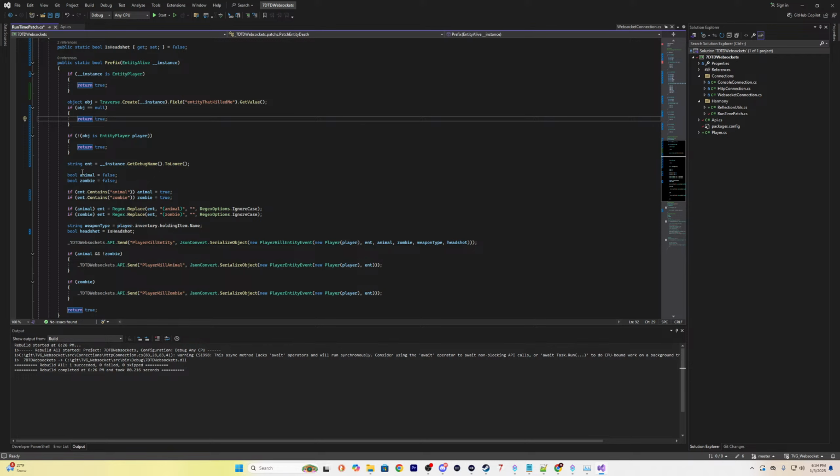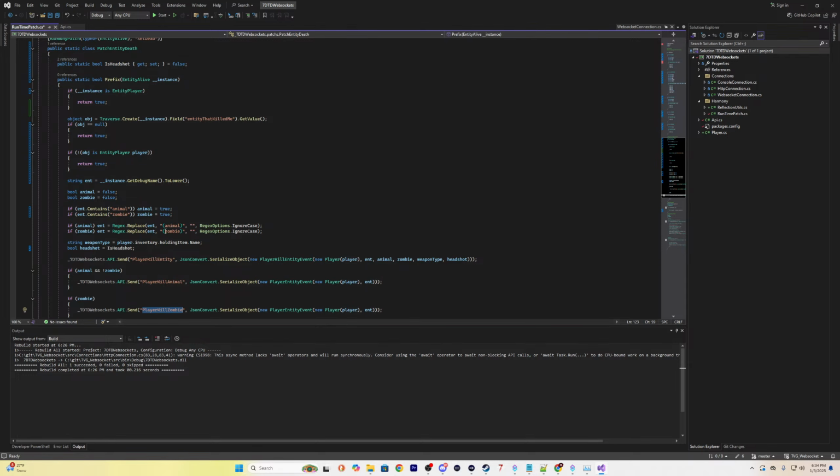So in here, we have, like I said, the animal or zombie name that's going to tell us what kind of kill it was. And then we're going to trigger a certain type of socket event based off of that. So we're always going to send a player killed something. Was it an animal? Was it a zombie? What weapon were they using? And did they use a headshot to kill them? And then if it's an animal that's not a zombie animal, then we'll send a player killed animal. Otherwise, we'll send a player killed a zombie event. So these are kind of the custom events that we're going to be sending from the socket server.